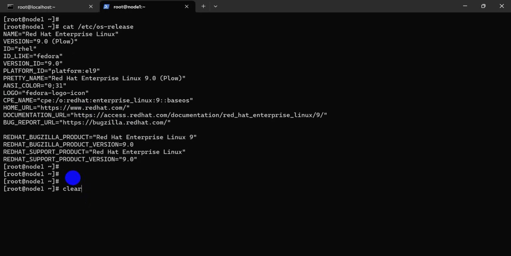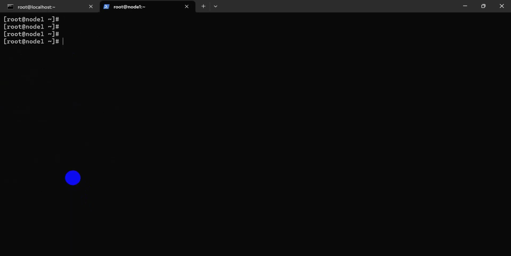Let's go. First of all, with cd, I have already created the repo, because this is a local repo.